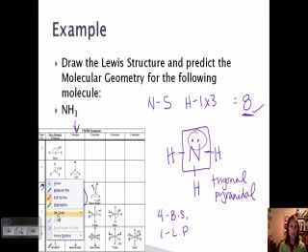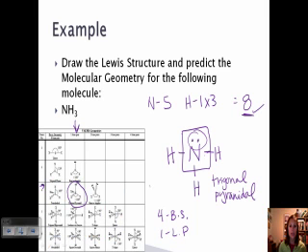Let me erase. If I redraw my structure using this geometry, I've got nitrogen, my lone pair on top, and then do you see how we've got open triangles, squiggly triangles, and straight lines? Straight lines mean that it's in the plane. So like with the screen, empty triangle means it's sticking out of the plane, so like sticking out at you. And then the squiggly triangle means that it's sticking into the plane or into the screen, so sticking back.